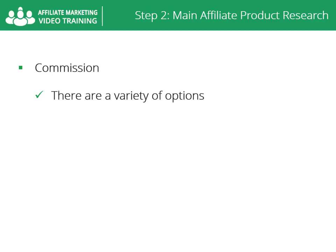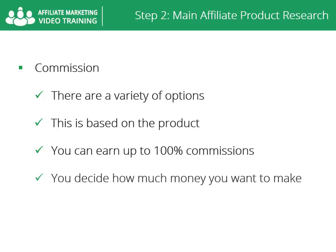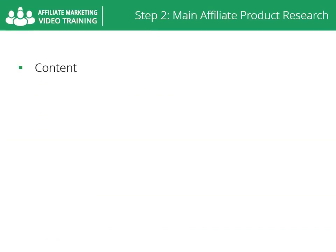Commission — there are a variety of options for earning higher commissions, and much of this is based on the product. You can earn up to 100% commissions on some products, like on JVZoo.com, and some businesses pay for lead generation and referrals. The Amazon affiliate program offers a really low commission rate, but getting 10% of a three thousand dollar product like a laptop, which sells well on Amazon, is not that bad.